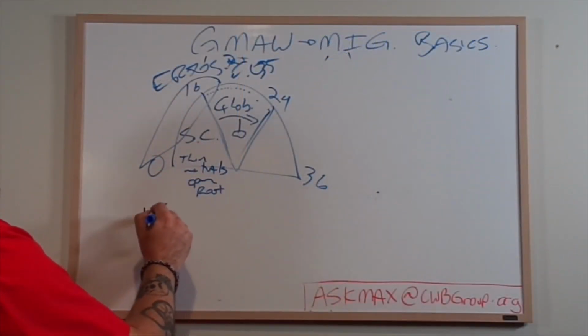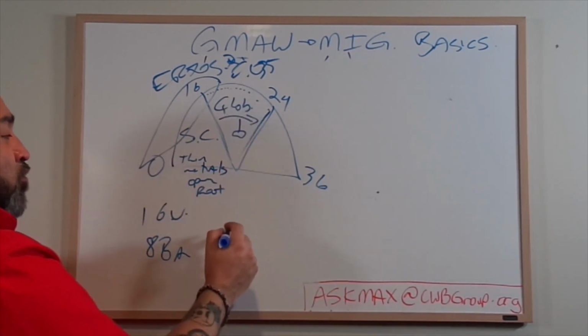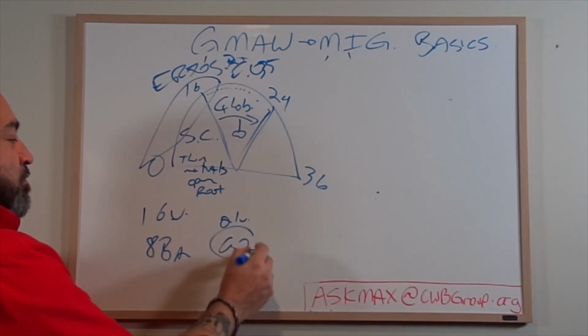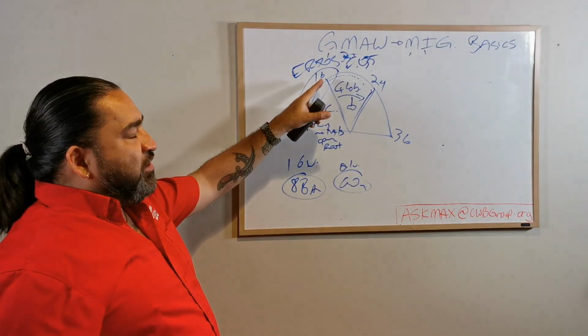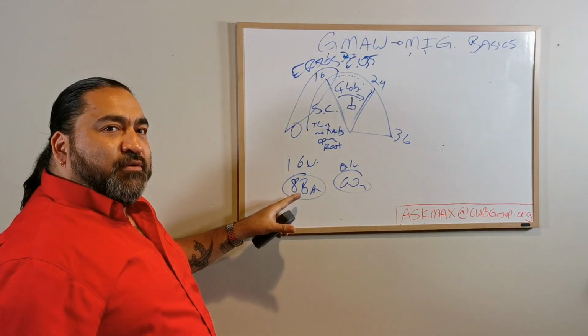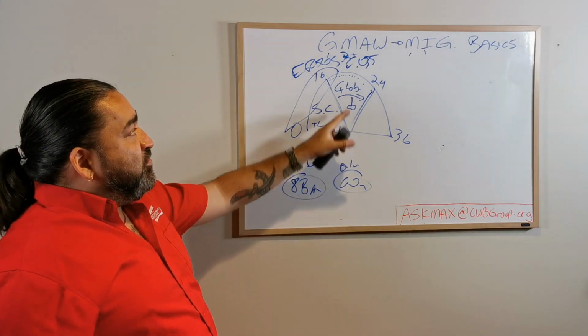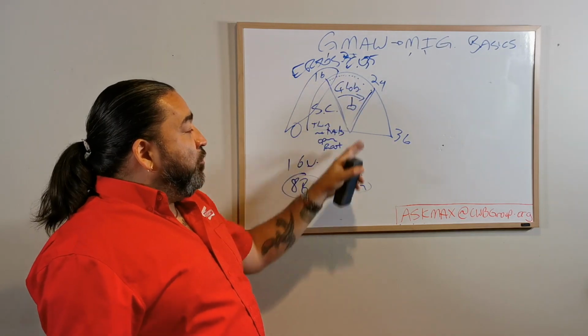Especially if I have a 16 volt machine that's maximum, but it can go up to 88 amps versus say a 21 volt machine that is good to 60 amps. Well, look at the heat. I might as well take a lower voltage machine at a higher heat, right? It can accommodate more wire and get a better weld. Whereas they'll just try to sell it. This is a selling tactic. They'll say, hey, look, higher voltage, but lower heat.